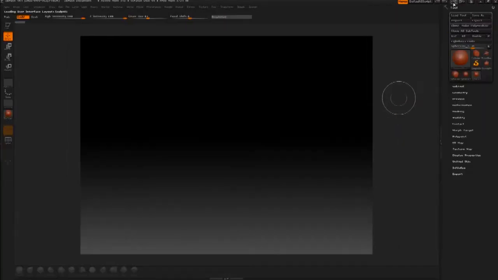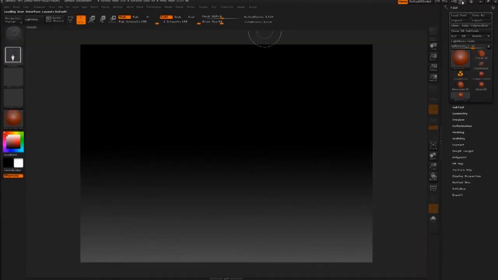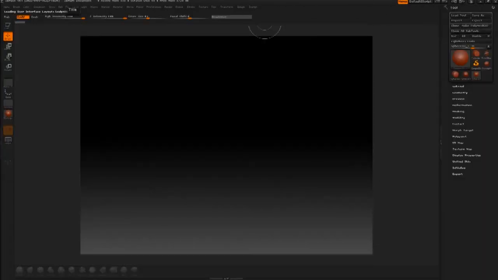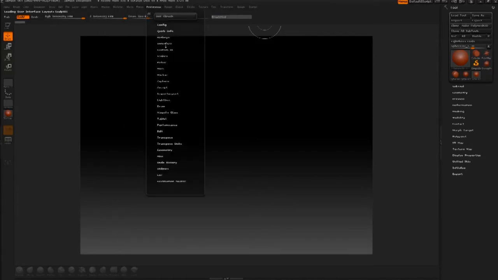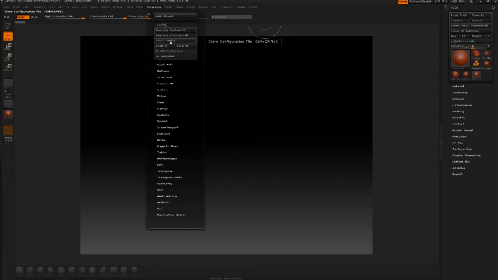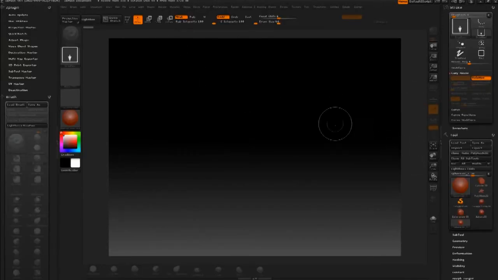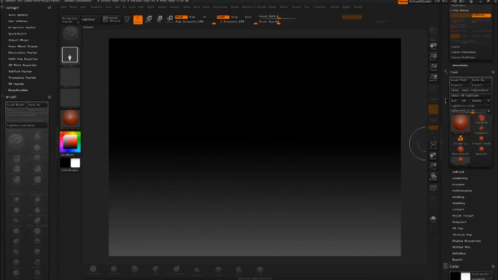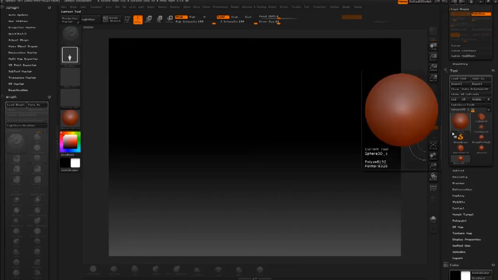I just moved a few things around. And you can switch between different types of interface. As you can see, I'm pressing the buttons in the top right corner of the screen, and different layouts come up. But my layout is a saved layout and I can restore it pretty easily. You see, I've lost it. I can restore it by going into Preferences and choosing Config and Restore Custom UI, and here we go. It is back. I'll be working inside my custom UI, but you shouldn't be worried because, as I said, I haven't changed it much. Let's create a simple 3D object like a sphere.